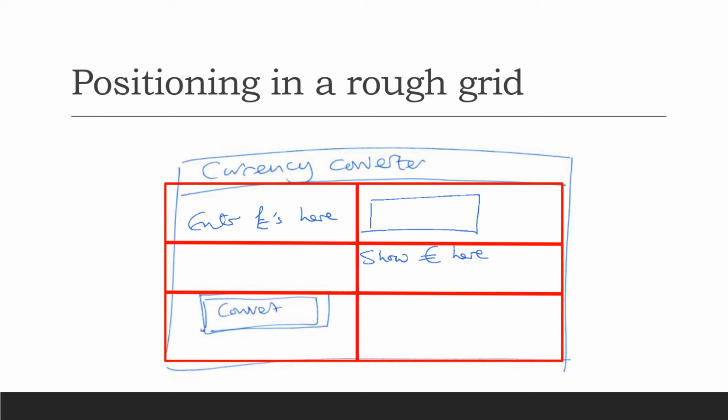So what I do is I kind of draw a rough grid over my interface, and that gives me a suggestion about where I can place each of the items.